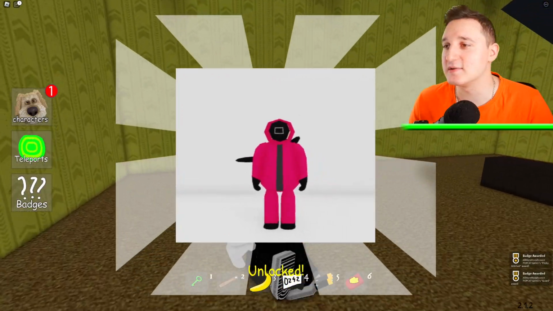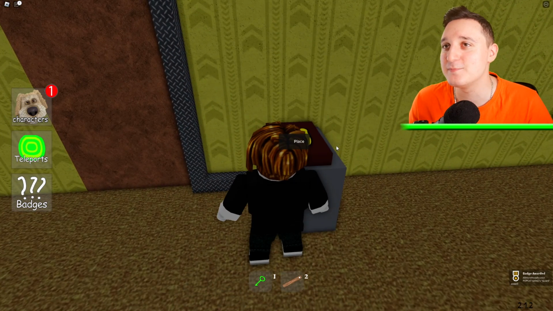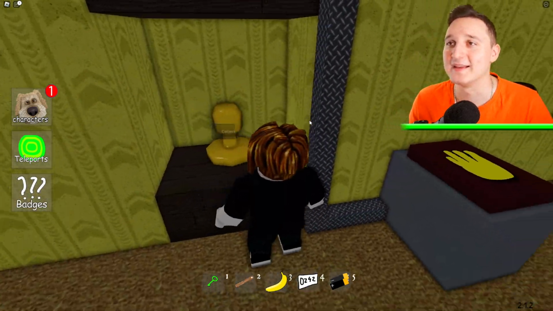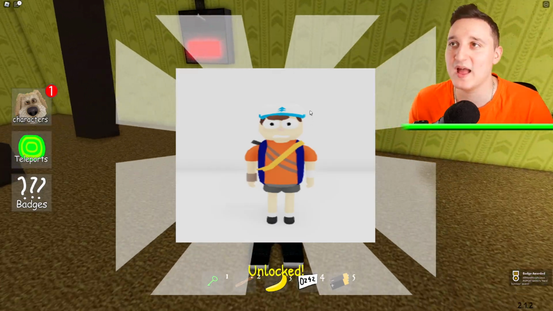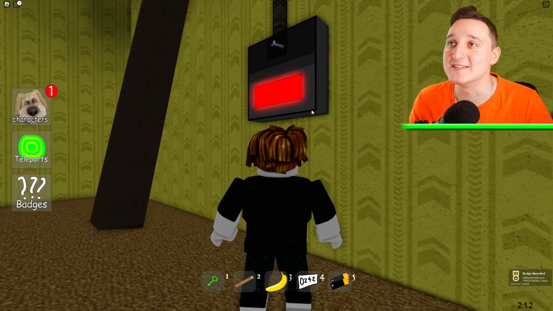And finally, we're gonna use a book that we got from the start. Oh, this is the Squid Game guys. So place the book and we're gonna get another morph here. Let's go. There you go. This is actually Dipper. We got Dipper. He's pretty awesome. And what we're gonna do, we're gonna fix this portal.